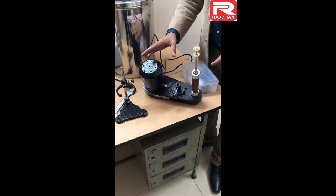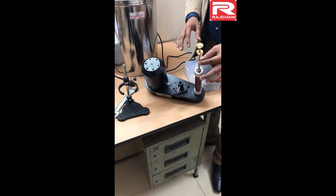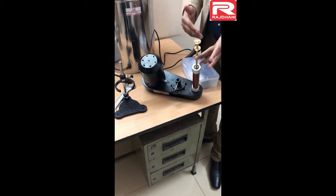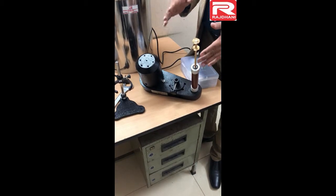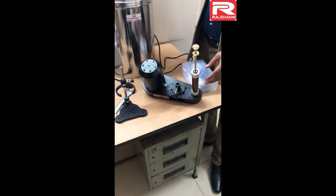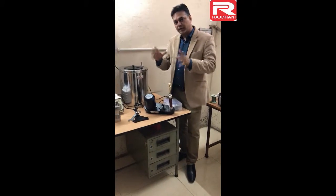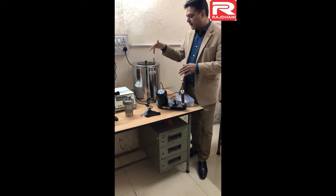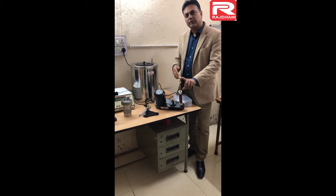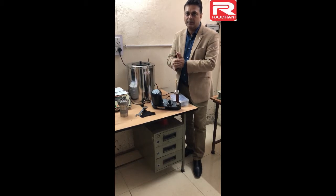If you keep the stirrer unit on for 4, 5, or 6 hours there is no problem at all — it is tested for 8 hours continuously for many days. The main precaution to take is that the propeller goes inside the water and it should not touch anything. If it is touching something you may hear a sound, so proper installation ensures it does not touch any part. The main purpose of this stirrer is that we measure the temperature in the water — before firing we note down the water temperature, then we fire the sample keeping our sensor inside the water, and then we monitor the temperature rise.